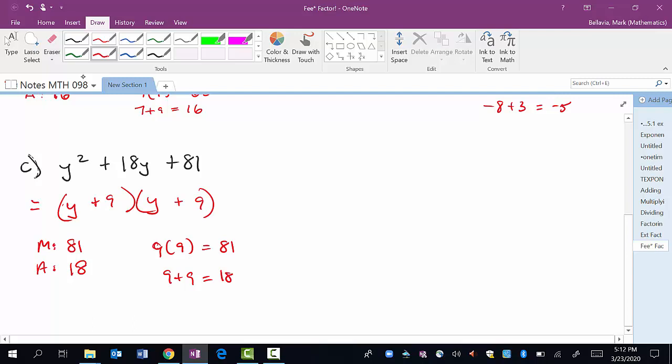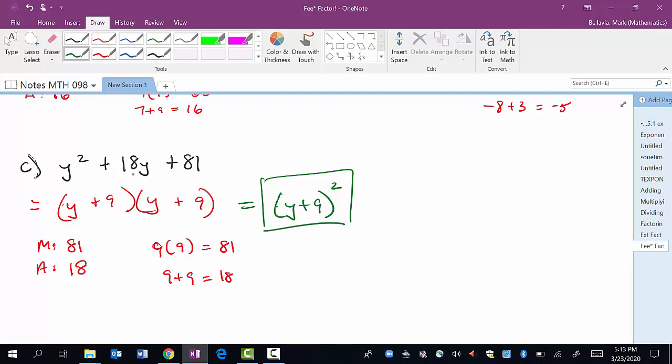You could leave it like that if I just asked you to factor. But more typically, when you multiply something by itself, remember, we usually say it's that thing squared. So I'd write this as y plus 9, that whole quantity squared. You need the parentheses around it. I'd probably give you credit if you wrote it as y plus 9 times y plus 9. But remember, when you have something times itself, you do write it as squared. What you can't do is bring this 2 in here and say this is y squared plus 81. That would be incorrect, because that's not the original problem. So you have to leave it like that.